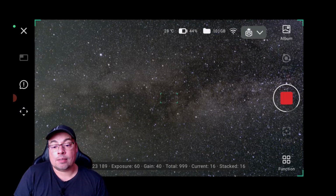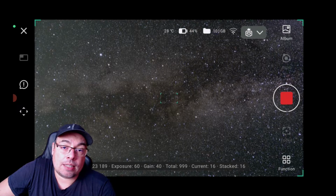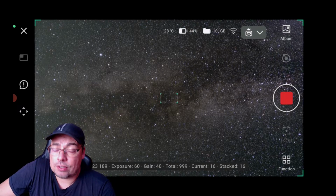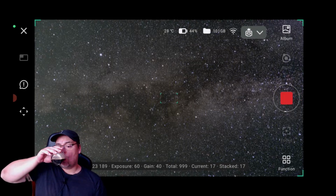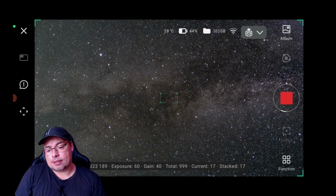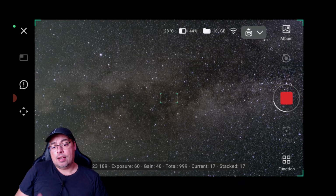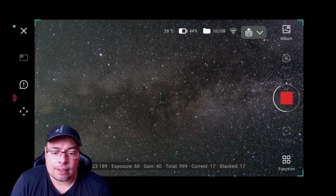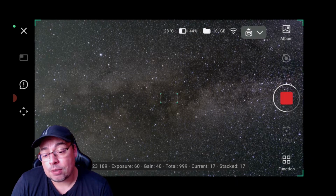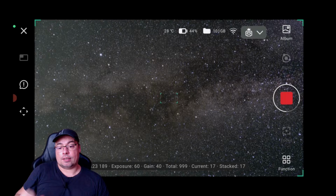I did get good results on both alt azimuth mode and equatorial mode. And this is really good news because maybe you don't want to spend extra time setting up equatorial. You can still get good results on deep sky and the Milky Way using the alt azimuth mode. But I think for the Milky Way especially, the best results will be in equatorial mode because you'll have less field rotation, and on the telephoto lens the results were very good in both situations. In beta testing on the Milky Way I did have better results with AQ mode, but I'm not sure if that was the reason or maybe the gain, because in my latest test I used gain 40 instead of gain 60. That worked much better with 1 minute exposures for the Milky Way.